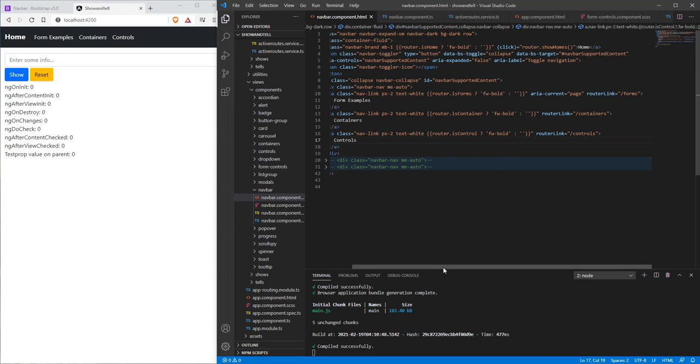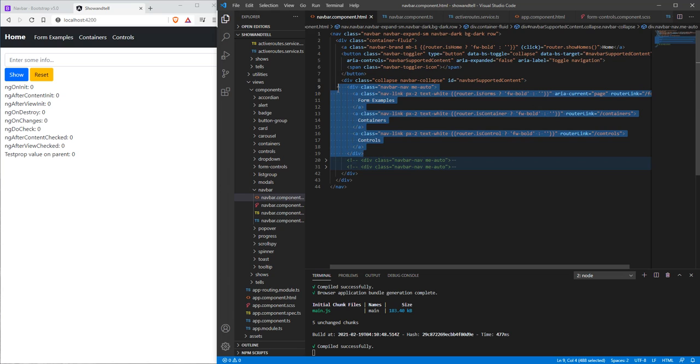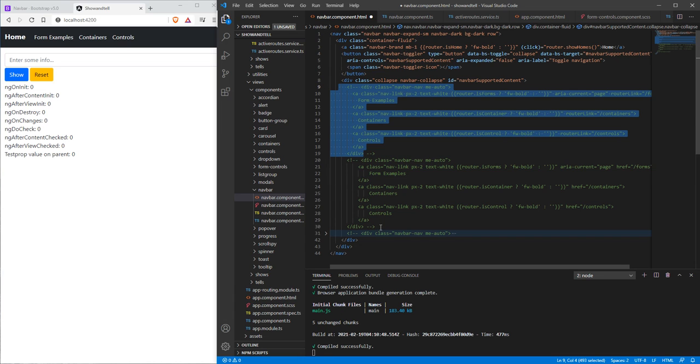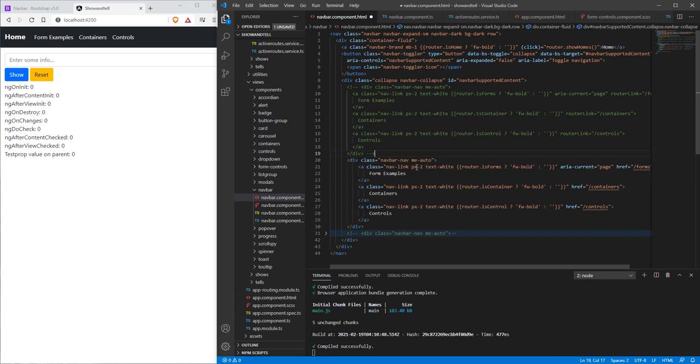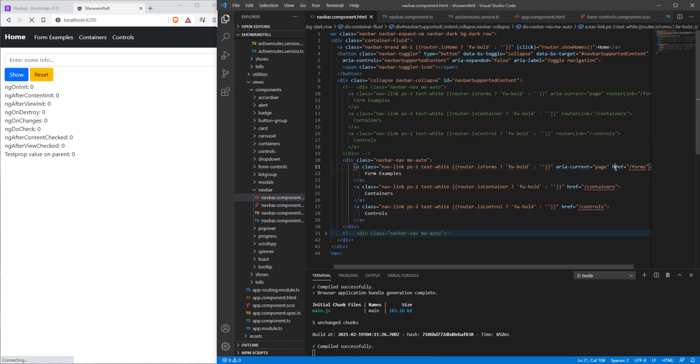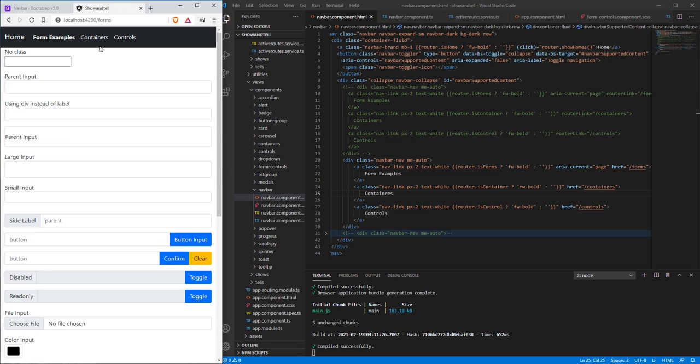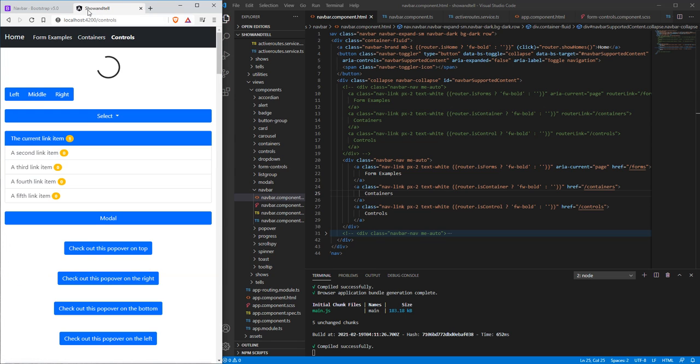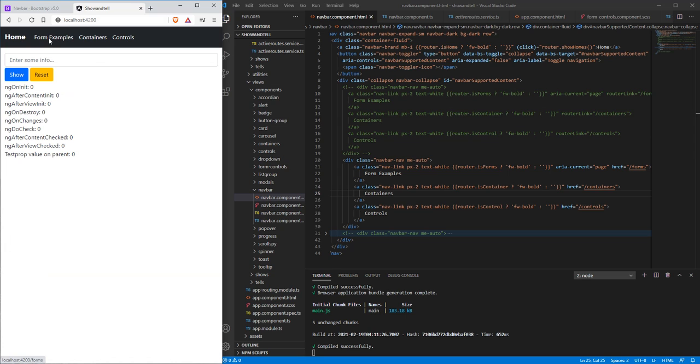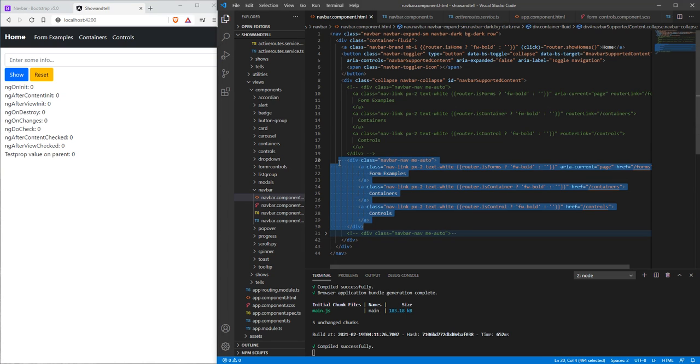So I'm going to show you the other ways that you can do this too. You can link to these in different ways. I'll show you a way that I would not recommend. Everything's pretty much the same here except for the href option used here as opposed to the router link. If we reload this and I go to forms, see we get a page reload, page reload, page reload. I don't recommend this because it takes up a bit more processing to reload the page all the time. I have one more way and we'll discuss this in detail.